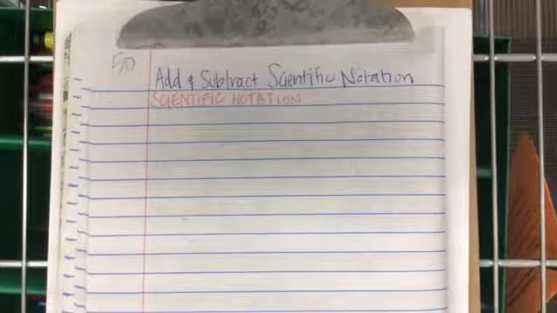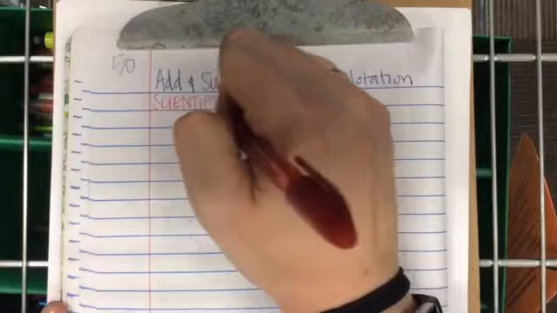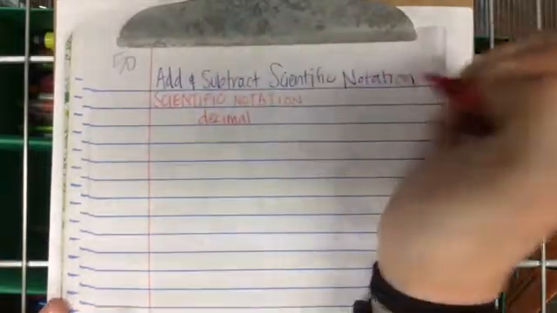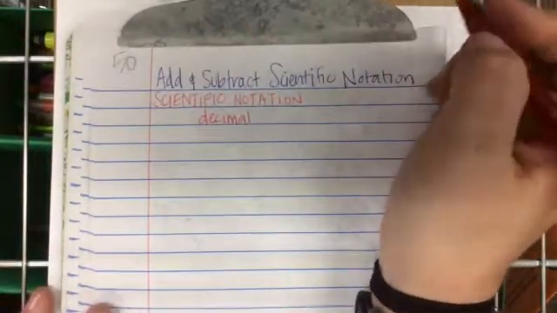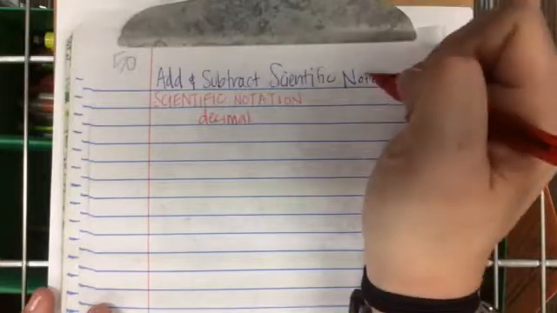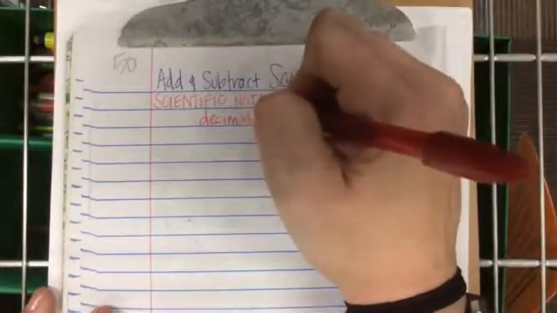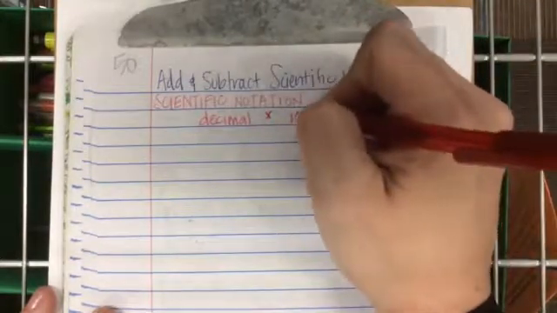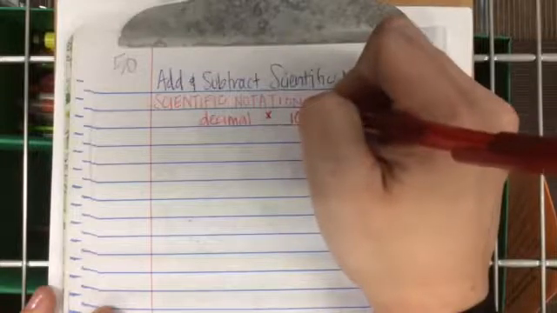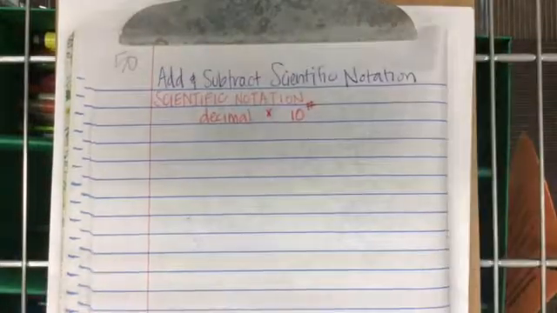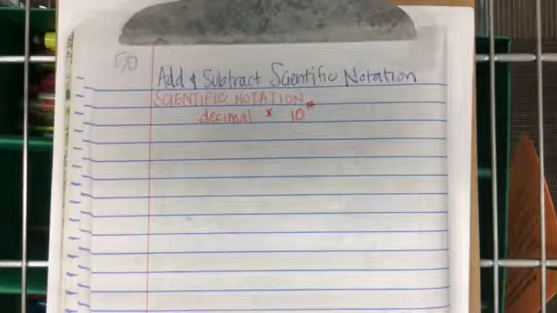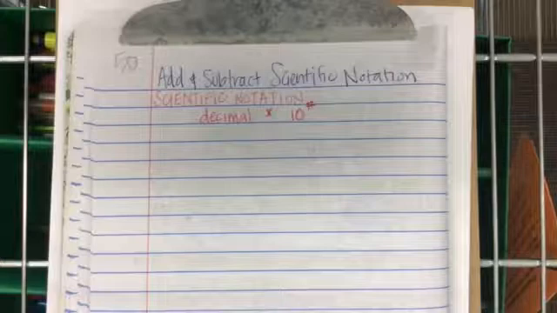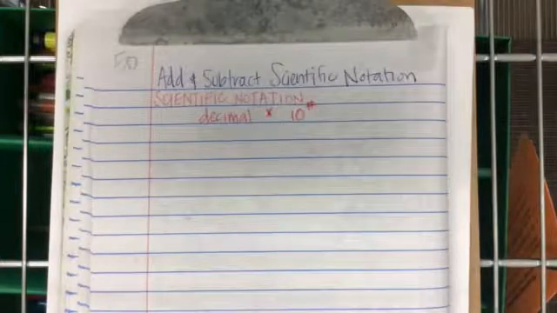A decimal with only one number in front of it to the left of the decimal. Okay, so it's a decimal. What else? We'll describe the decimal in a minute. Give me more. Times 10 to the power. It's always times 10, right? And then that 10 has an exponent number, correct? All right. So it's a decimal. It's always times 10. And then there's some form of exponent.